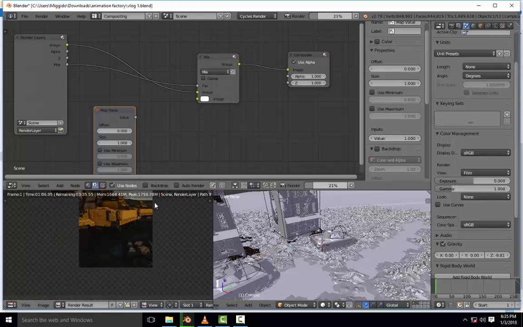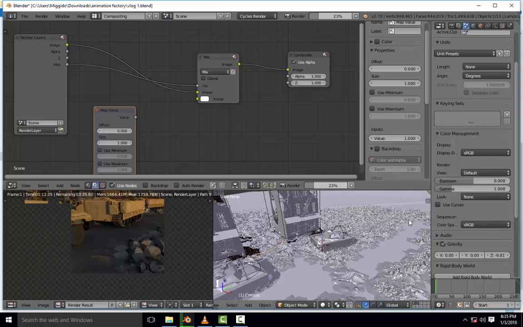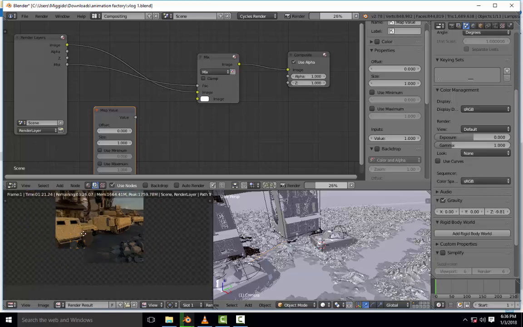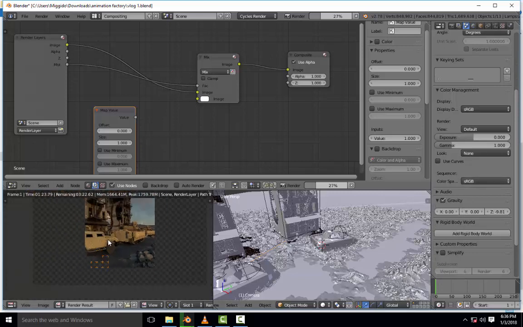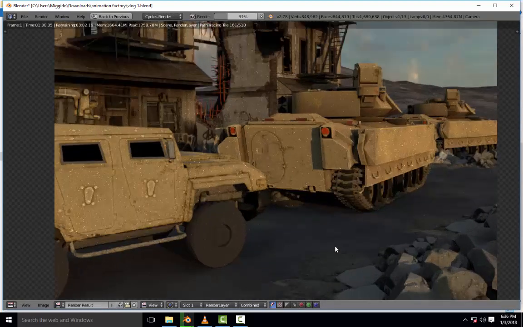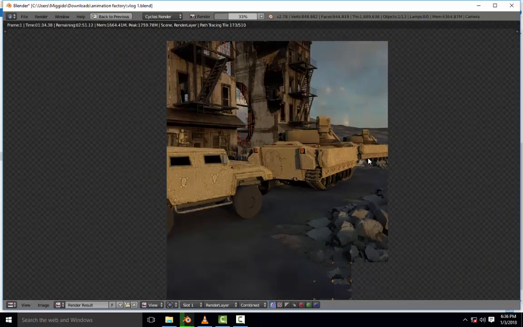Since it's not installed, I should just set it back to default. In this Blender version, it's not installed. You're supposed to use filmic, but it's not a big problem. Anyway, let's see what we're going to have. So yeah, it has some noise, fireflies. This would have been taken care of with some denoising.